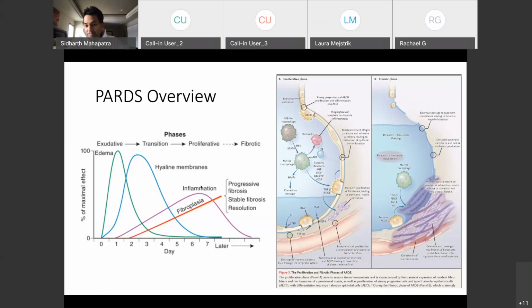And the fibrotic phase is really the resolution phase, when things are getting better, the body starts to put down fibrotic tissue in an effort to heal all of the damaged tissue. Suffice it to say, though, that PARDS is not something that comes and goes in a very short period of time. It should come and it should go, but it takes a certain amount of time. So whenever you have a definition of PARDS in your mind, this is going to take at least a week to 10 days to start to show signs of improvement.